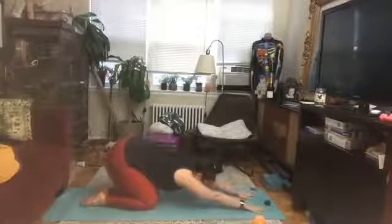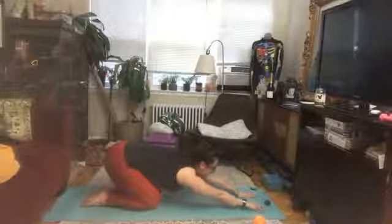Already more than halfway. Just find one spot to focus your eyes. Press your hands, palms, or those elbows into the floor for 3, 2, 1. Take your break. Maybe send your hips back towards your heels for a little bit of child's pose. Shake it out. We start again.